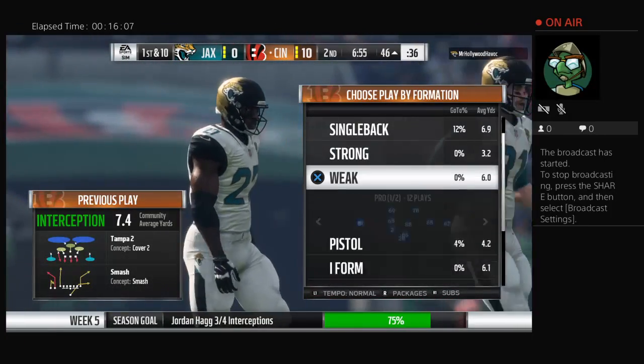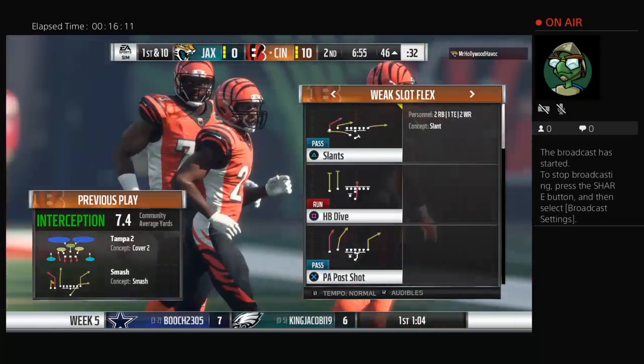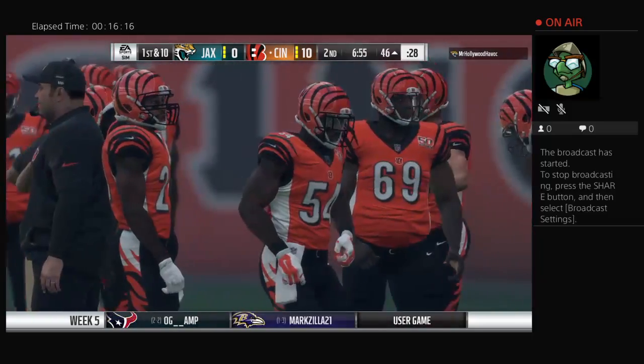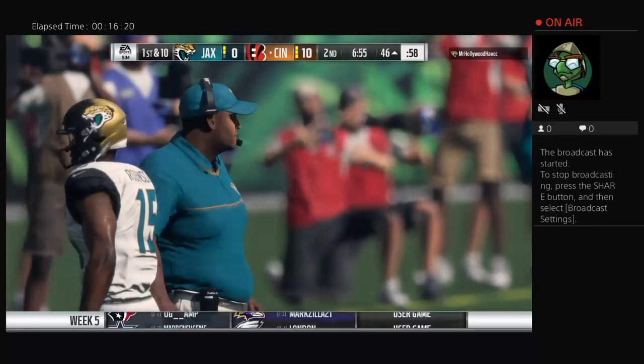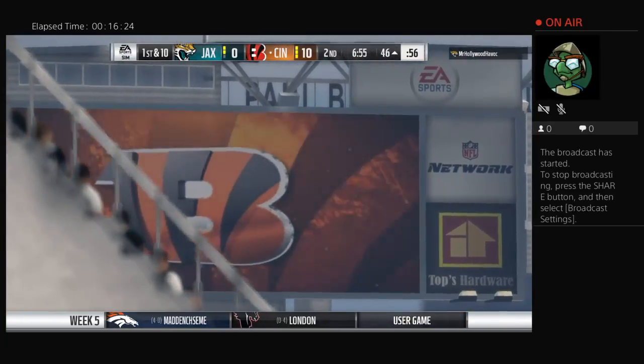So that's back-to-back drives where they've thrown an interception. Ordinarily, we look at the offense and say, what's going on with your scheme? Maybe we should look at the defense and just give them a whole lot of credit. They've got them frustrated right now. And now the Jags defense deciding to call a timeout. They'll have 2 remaining as we step aside here in this 2nd quarter.